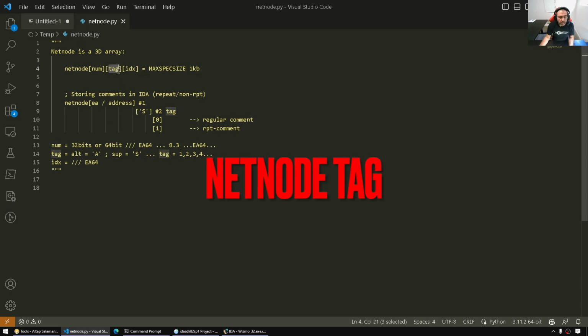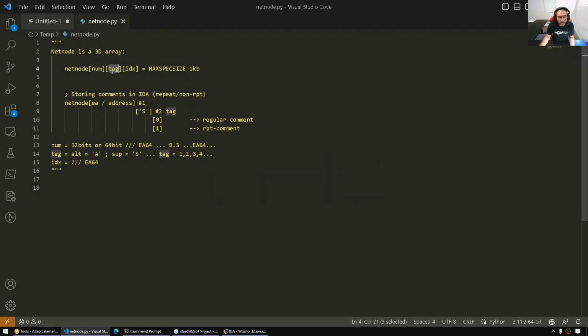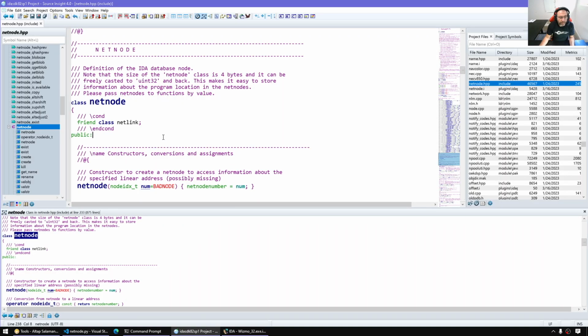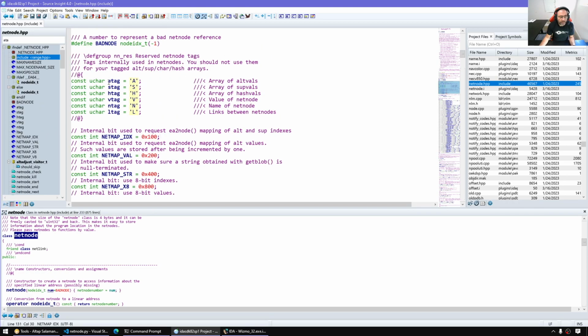Then we have the second index, which is a number, and it is referred to as the tag. That tag has a special value, and we have different semantics depending on the tag value, on how we want to treat this netnode object. For example, we have a bunch of predefined tags. For example, tag value A is for altval.